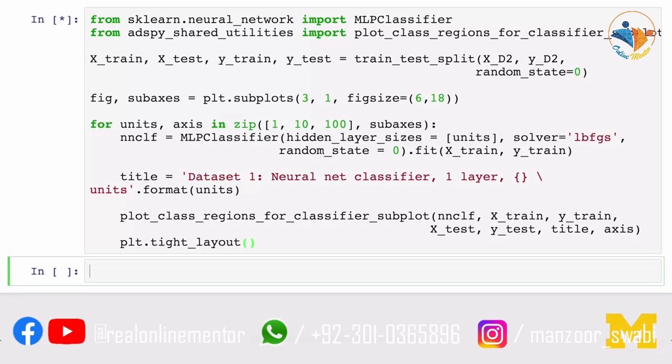Here, the main parameter for a neural network classifier is this parameter, hidden layer sizes. This parameter is a list with one element for each hidden layer that gives the number of hidden units to use for that layer. So here we're passing a list with a single element, meaning we want one hidden layer, using the number in the variable called units.